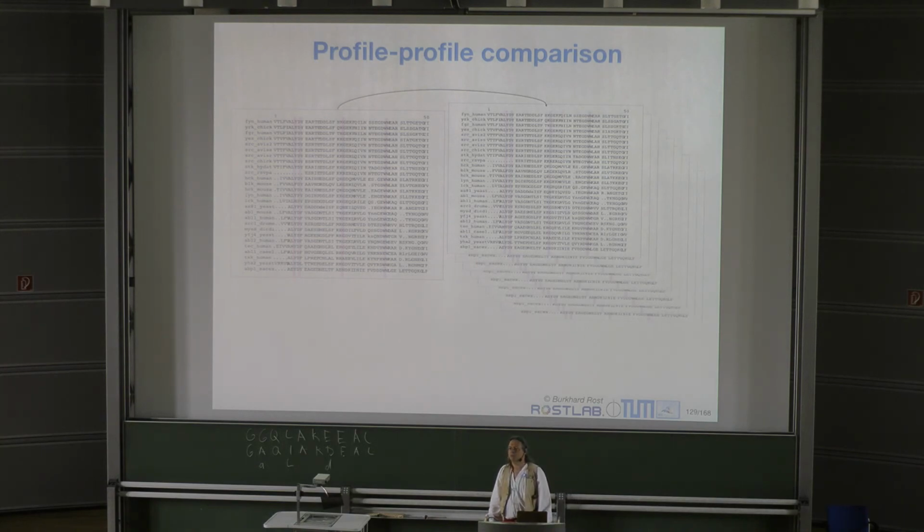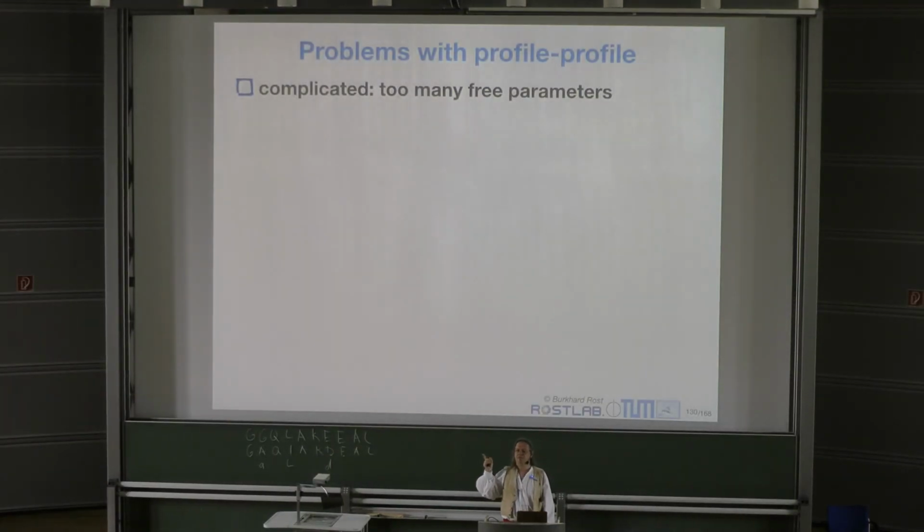Now, in many cases of computational biology, some of the solutions are very simple and get immediately complex because you cannot decide on alternatives. And here, the problem is you have too many free parameters. The first one is as trivial as how do you compile the vector overlap between 2 profiles? 2 profiles are 2 vectors. The matching of two vectors you can define, you said before, edit distance. You can do a Hamming distance. You can do a Hamming distance on similarity matrices. You can do Hamming distance on a variety of different things. And it immediately gets into a complexity that is not easy to handle.